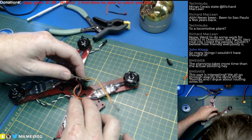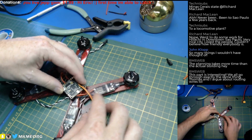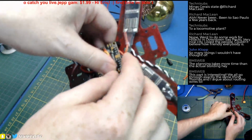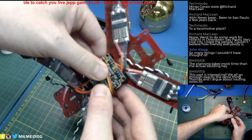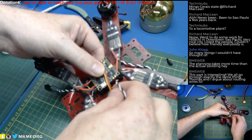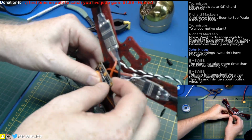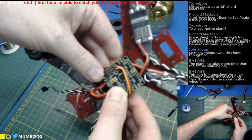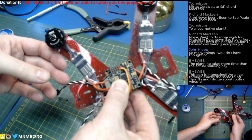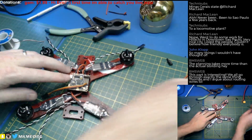All right, now we've got two crissy crossies. Is there enough room underneath the board for it? Oh, there sure is. And that is what we were shooting for. We wanted to have the wires be able to go under the flight control, nothing out to the sides, except for this thing, which needs to be removed and put back because it goes to the top. And just nice and pretty. That'll lay down just nice and be all nice and symmetrical, and we can tie it down and it won't look like spaghetti soup. Awesome.